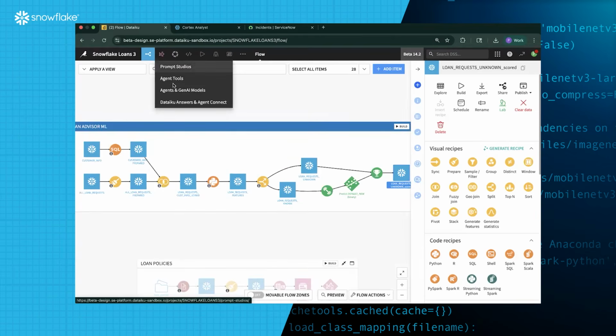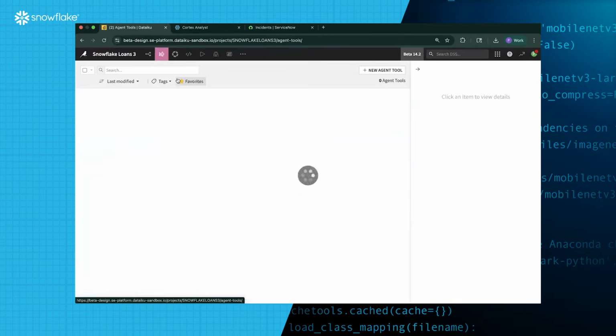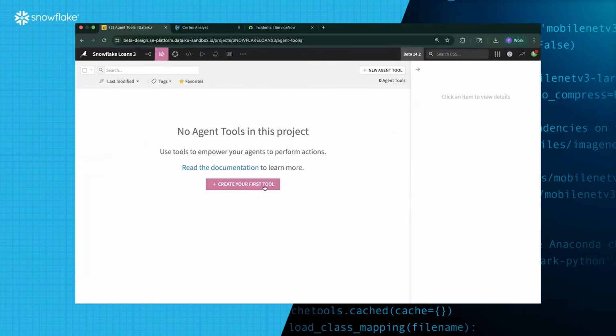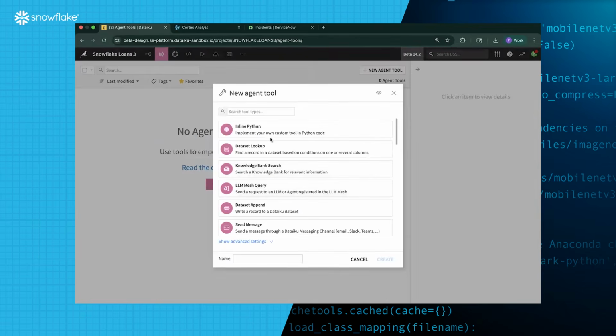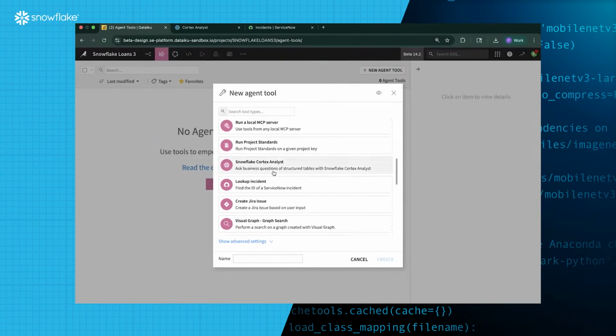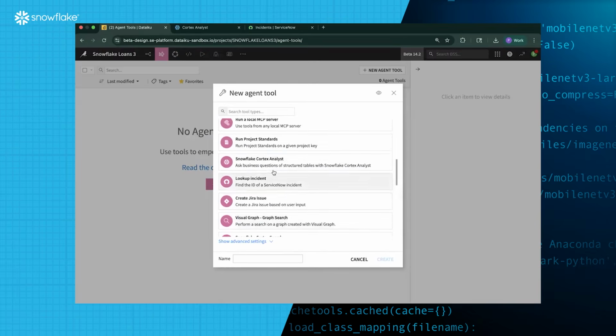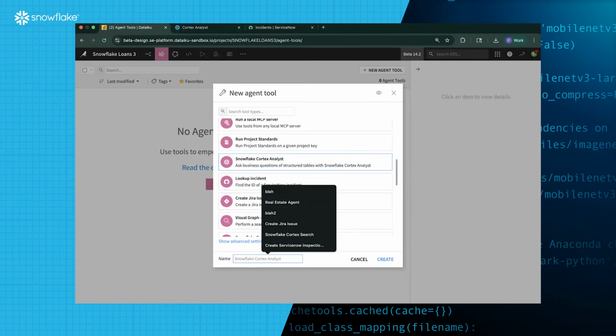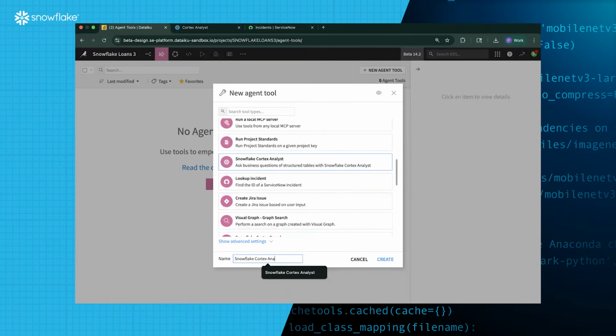So to do that, I'm going to first build our agent tools that I walked through earlier. So first off, I want to look up some data from Snowflake Cortex Analyst. So this one I'm going to call Snowflake Cortex Analyst lookup loan stats.